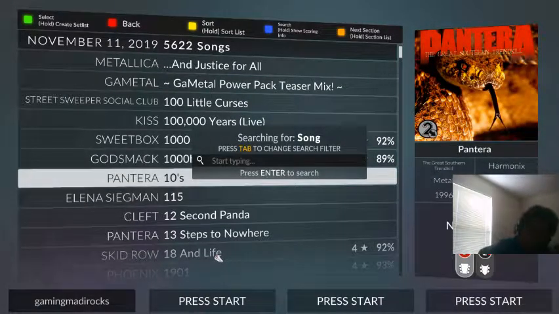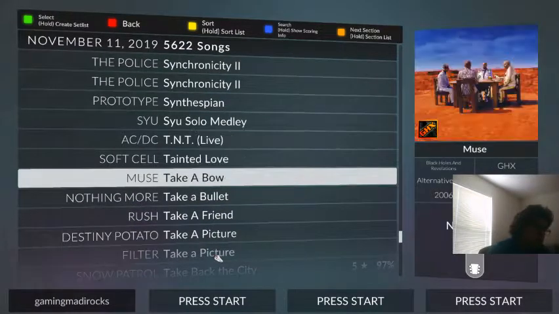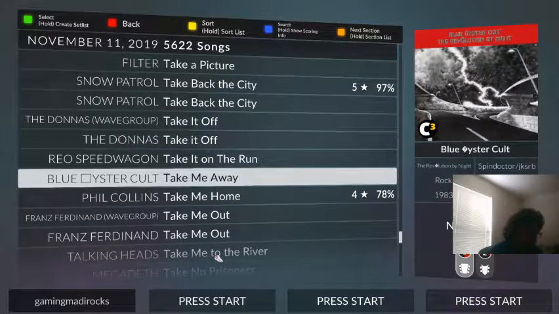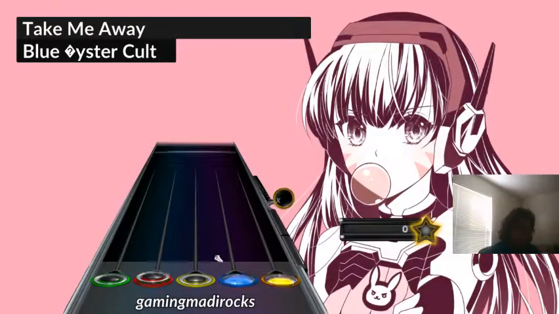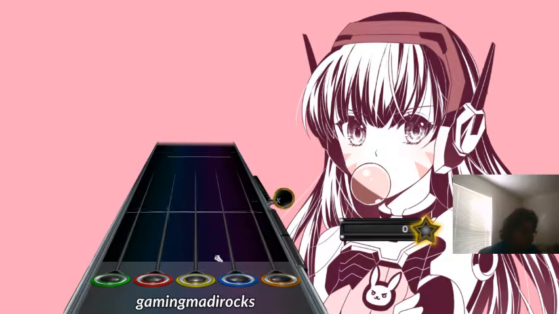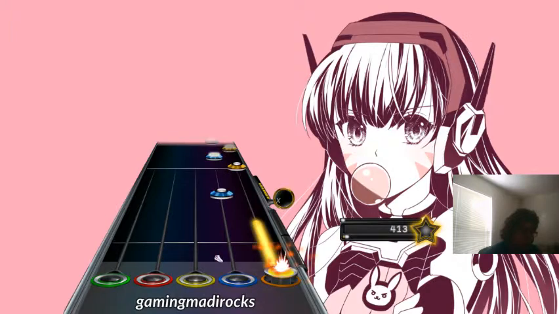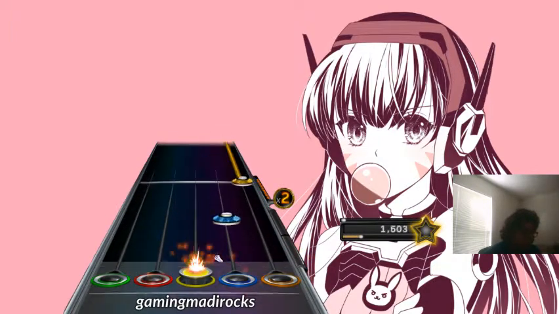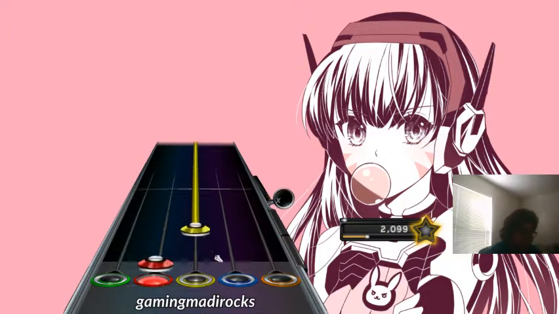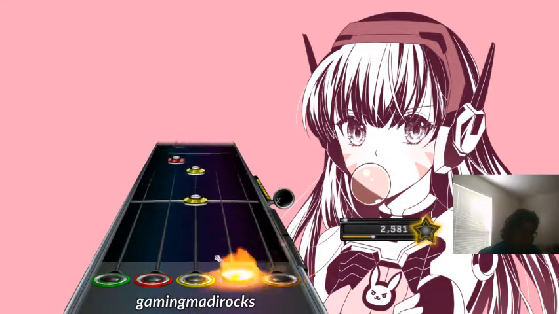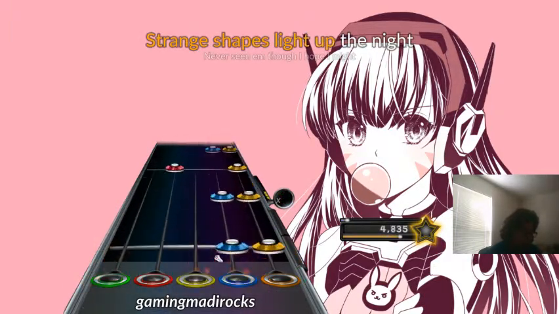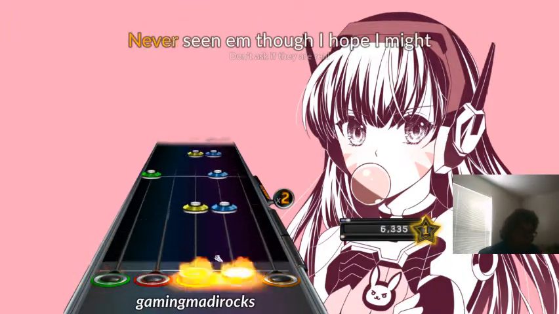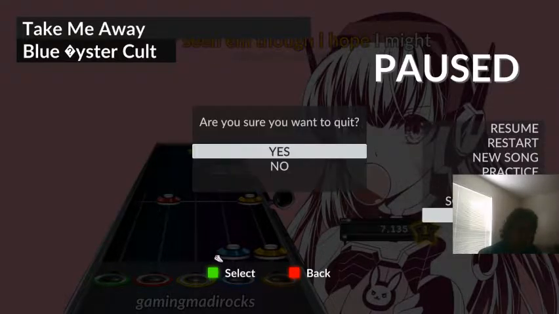If we go and we type in Take Me Away, it's right there through C3 and fully playable. I was just showing you that it works, so that's fine.